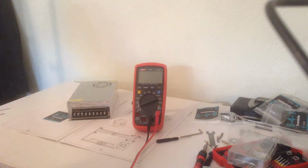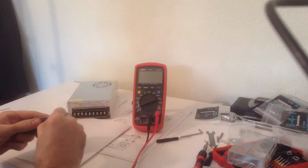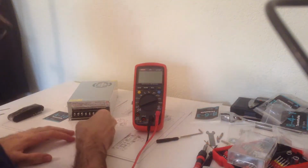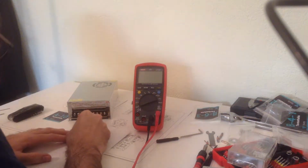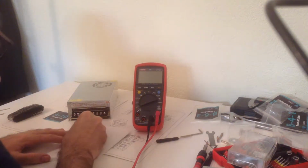But that's a very bad idea indeed, and I'm gonna try to show you how it works. If you have your terminal like so, and your tinned wire like so with stranded wires, you always have a few strands on the side, and your screw here.